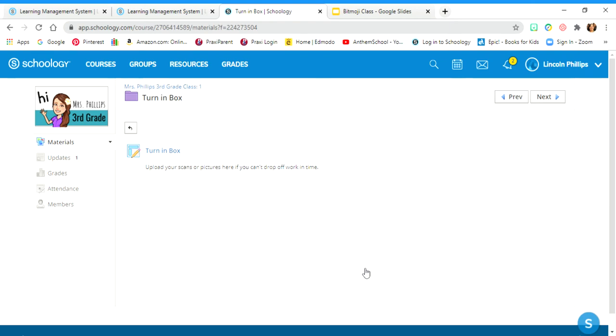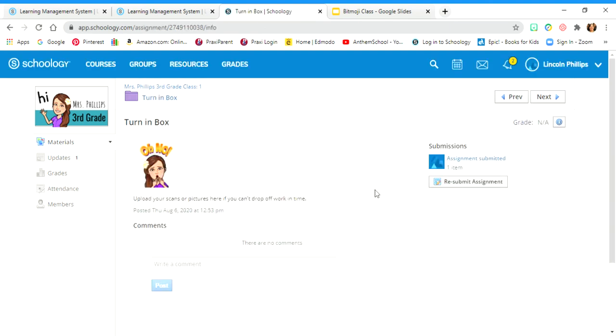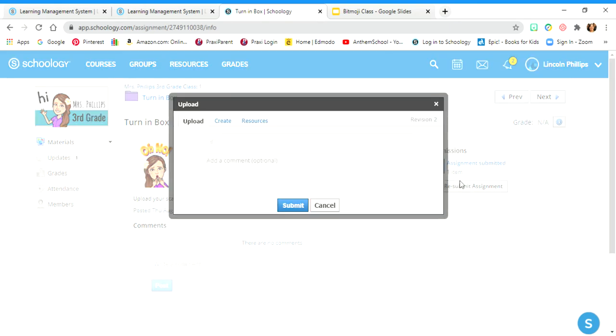So you would go into Dropbox and to turn in box, click on that, and you can submit assignments over here. I've already submitted one here as an example, but you can click resubmit and submit another item. It would be an upload, and you would go right here to file. If you had the picture or the PDF in here somewhere, then you can click on that.